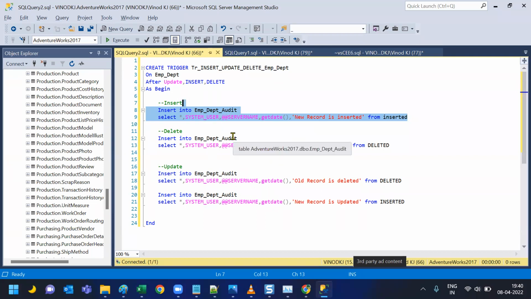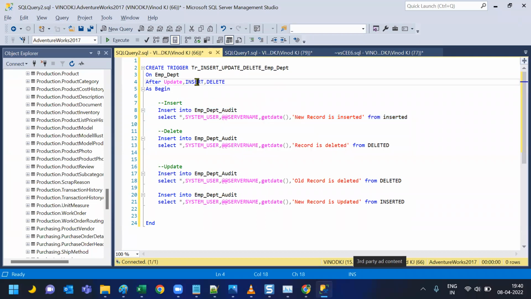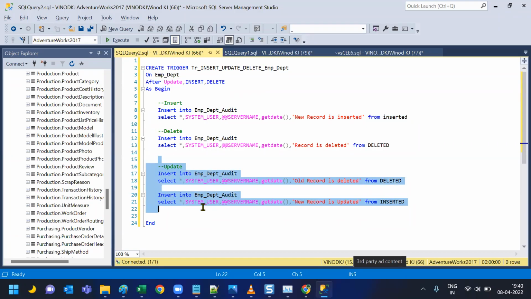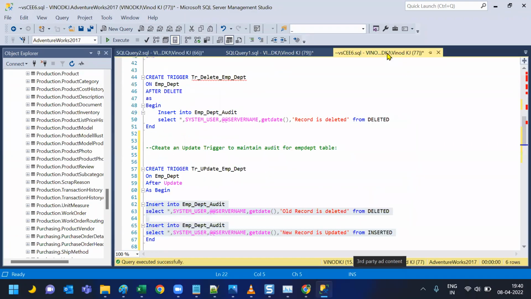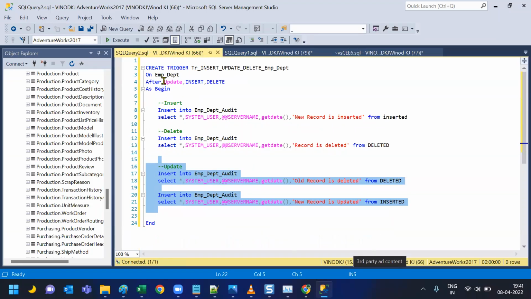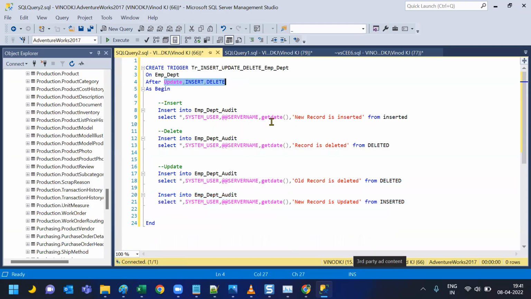We did not write any logic such that when you perform insert, this has to execute. When you perform delete, this has to execute. When you perform update, these two statements should get executed. There is no such logic here. But when you create them individually, obviously it will check whether it is update or not, and here it will check whether it is delete or not. But here everything is in one place, and there are two statements for insert and update, and based upon that, 2 records will get inserted with a different status. Not only for insert, even for delete the same thing will happen.